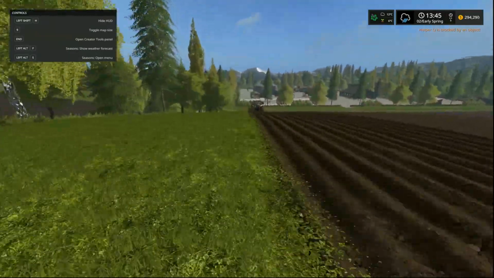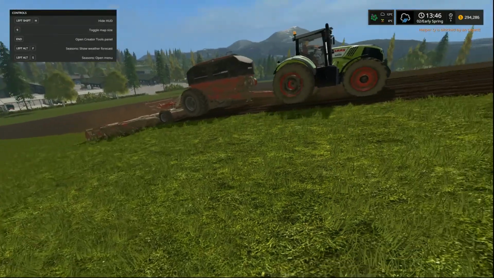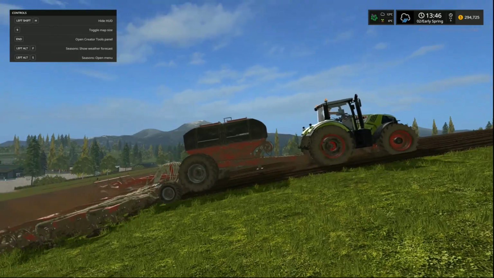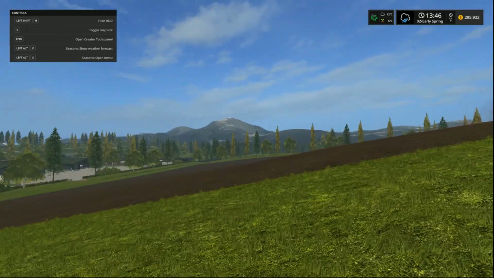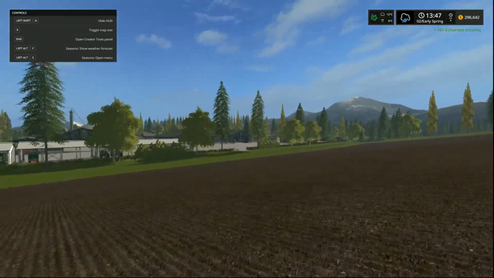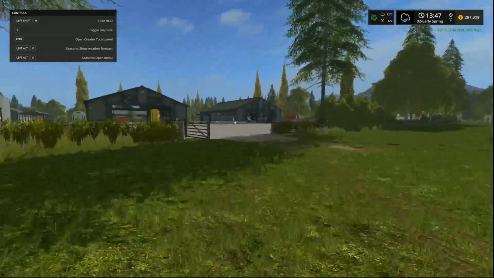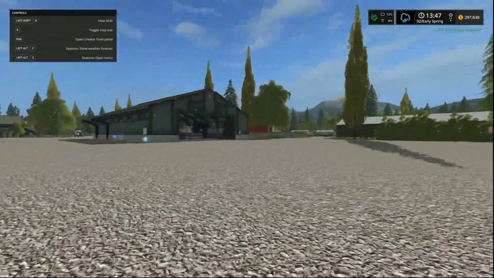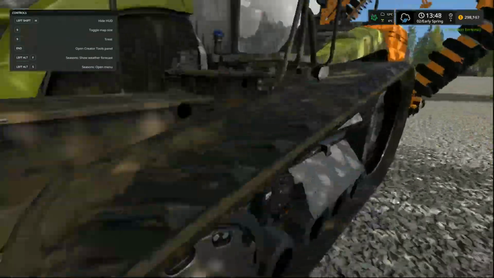Meanwhile, this guy here should be on about his last run planting the grass. Yeah, he's on his last run. He's struggling up that hill. I mean, look at it, it's quite a steep section of hill there, so that's understandable. Anyway, we'll run down here and we'll grab this other tractor and planter and we'll head out. So I hope everyone is doing really well.